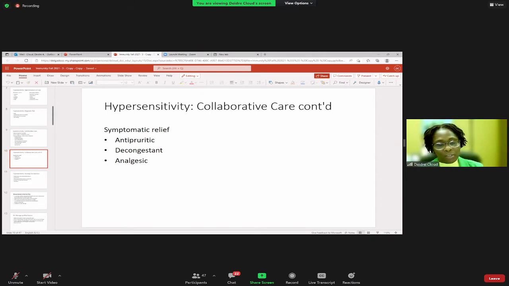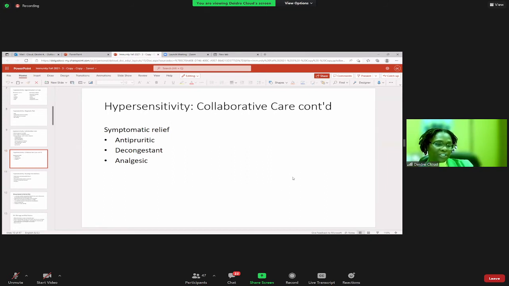All right, any questions about hypersensitivity? The thing is to recognize it and make sure you understand if it's severe. The most important thing is always to provide airway support if it is a severe hypersensitivity reaction. Otherwise, you're just treating them symptomatically, providing symptomatic relief. You also want to teach them that if you know you're allergic to something, stay away from it. Don't say, I know I'm allergic to coffee, but I just wanted to have something. No, because it may be a minor reaction this time, but it may be major next time. So just stay away from it.